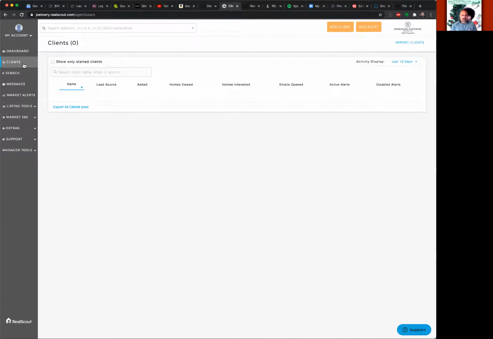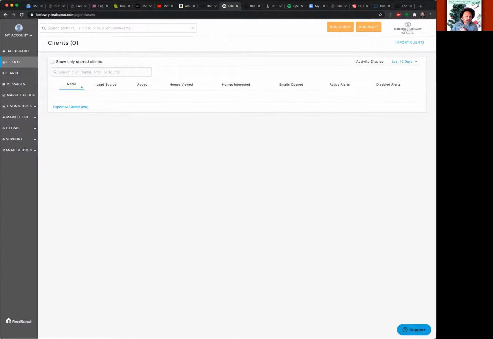The Real Scout function is, they don't need an app. You don't need to worry about what operating system they're using. You don't need to worry about what kind of phone they have. It works on a browser. So it means it works on your computer and it works on the browser on your phone. So anytime that you send an invitation to anybody, they click on the link, it opens right up. It opens up to your Real Scout page.